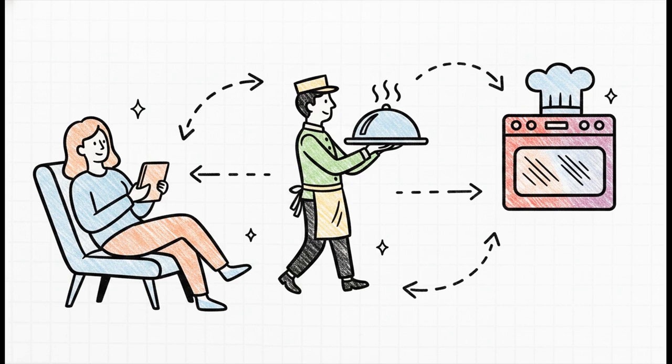Imagine the operating system is a massive hotel, and your software app is a guest staying in one of the rooms. Now, if the guest wants a meal, they don't just walk down to the hotel kitchen and start cooking, right? They pick up the phone and call room service. In this scenario, room service is the API. It takes your specific request, goes to the kitchen, which represents your hardware resources, gets exactly what you need, and brings it back to you safely and efficiently.